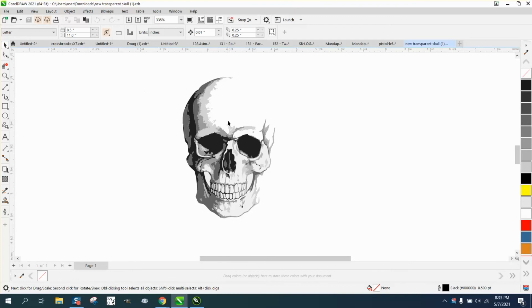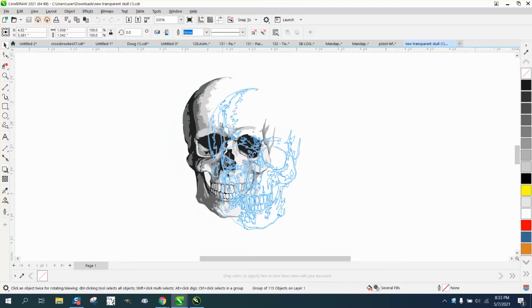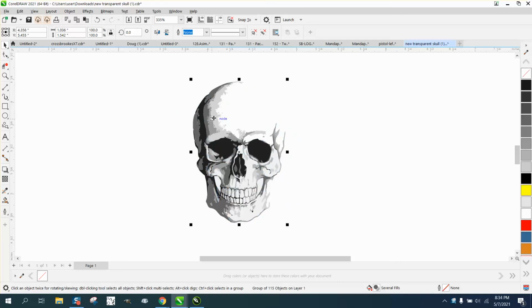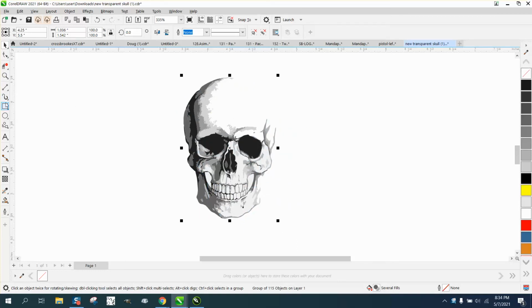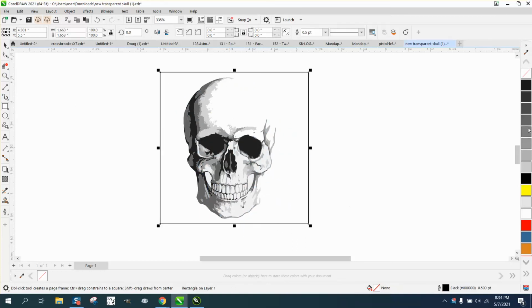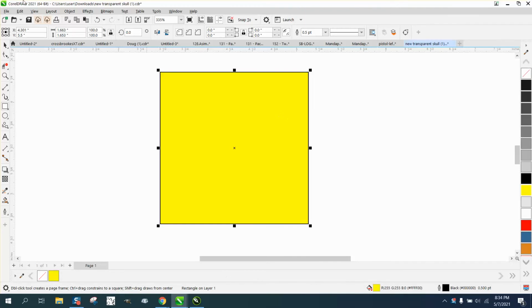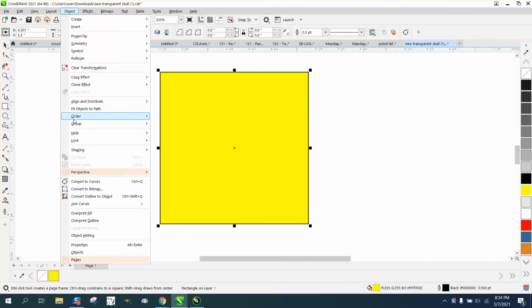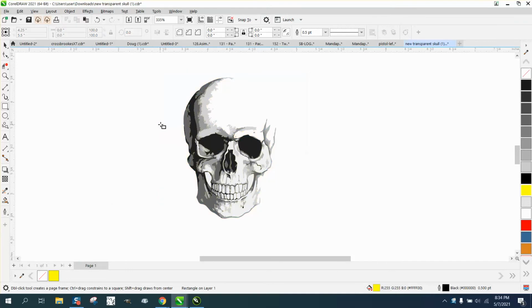Someone sent me this file with some other files, and I just made a video on the other file. I don't know exactly what they're wanting to do with this, but this is a vector file, and it's pretty clean. Make sure there's no white object, then put that yellow box in the back of the page, and you can kind of see it's a vector file. Couple of things you can do with this.